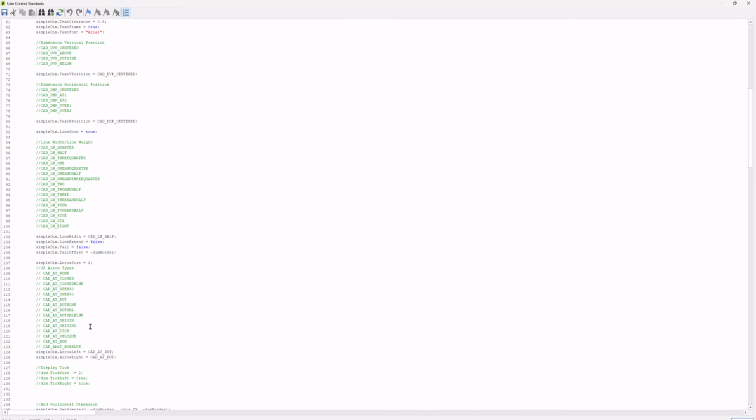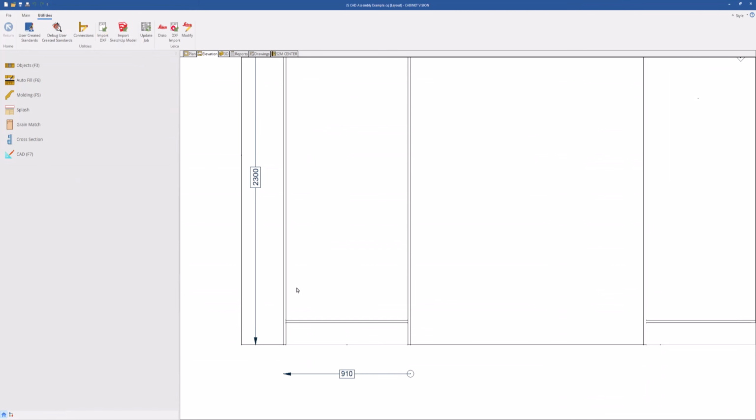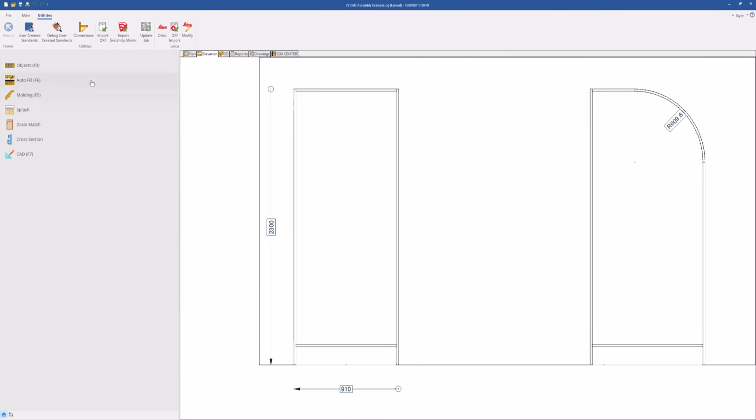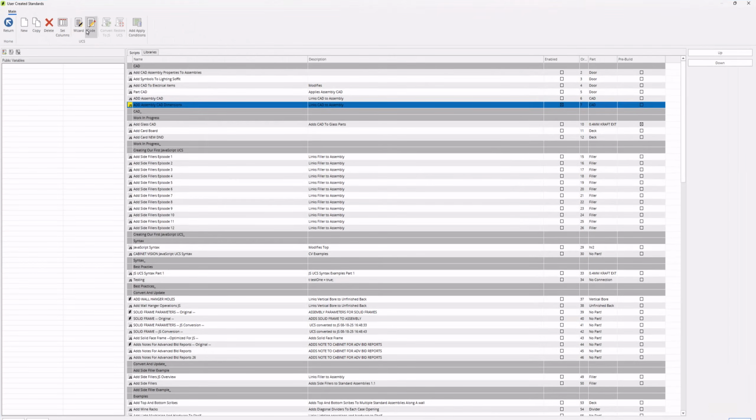We can also specify the different options for the arrow. So I've got the arrow size, which is set to 2 at the moment. And then in here, we've got the different arrow types. So at the moment I'm using a dot, but what we could do is set this to being a closed, and I'll do a different one on the left and right. So I'll go with an origin here and then just show you what that looks like. There we go. And then back into our UCS.